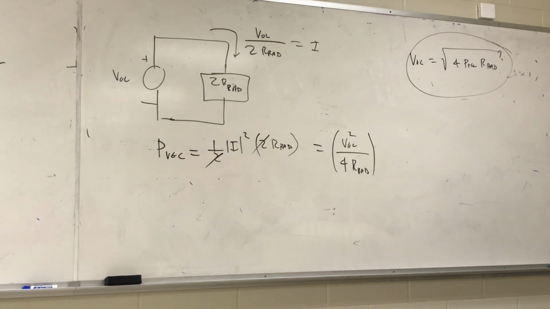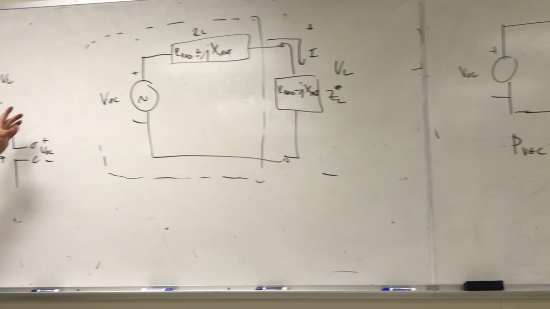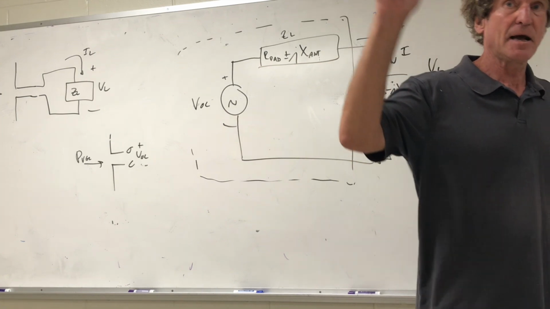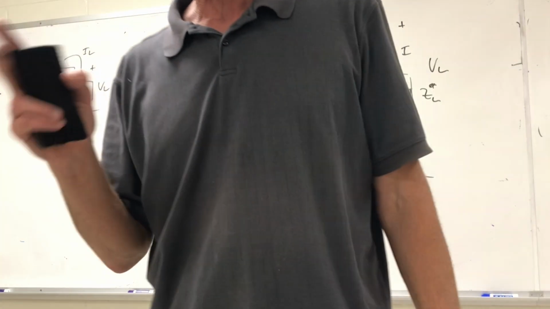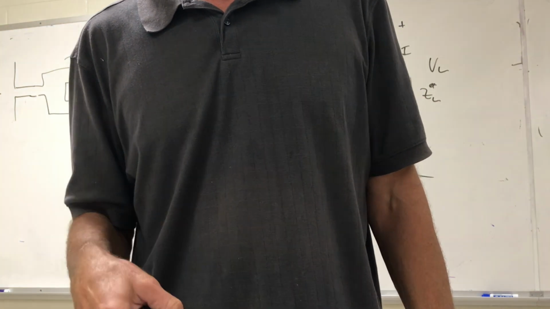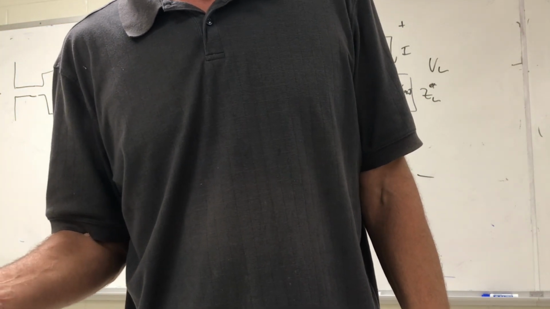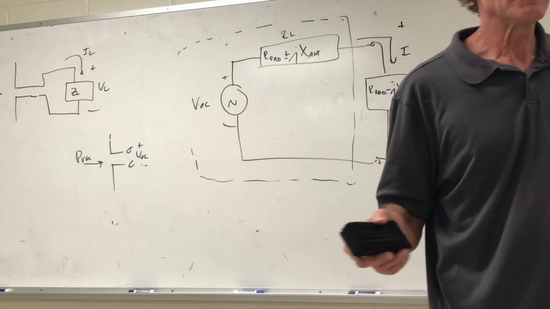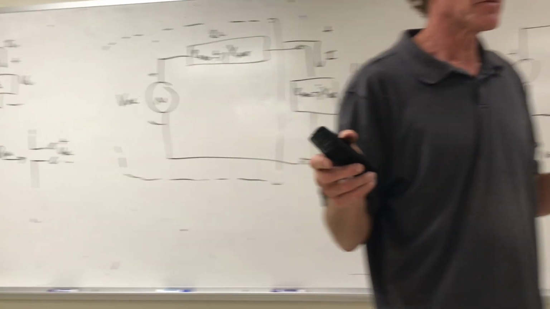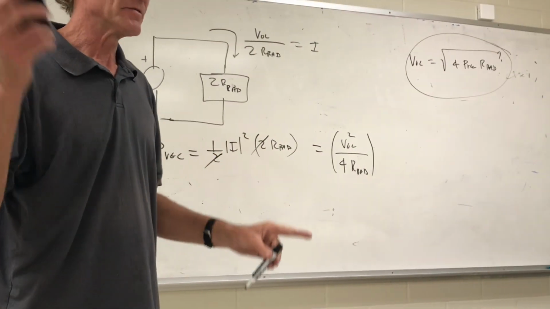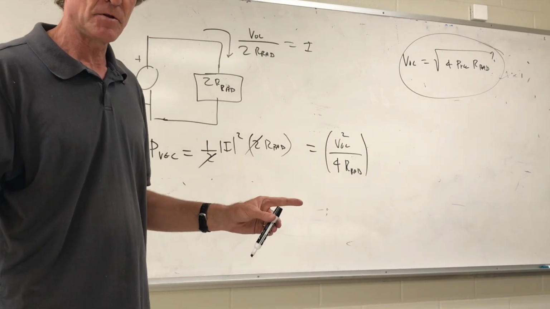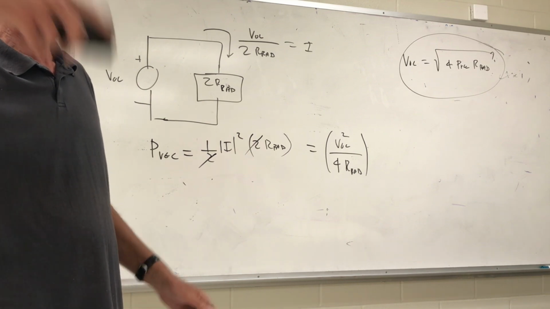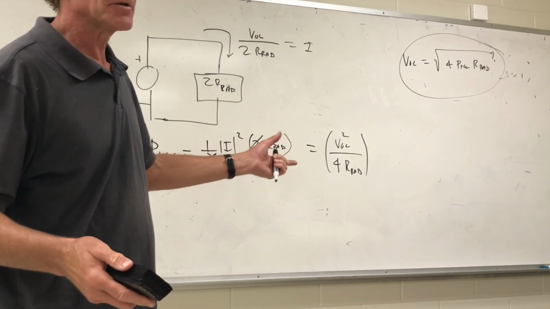Now, I'd like to be able to figure out how much voltage and power I would get out with a given load. Just remember, I cut that antenna down to 0.485 lambda last time, right? And we calculated P received, didn't we? All right, now what I'm going to do is figure out how much power, and this is a classic problem. I give this problem almost every class, every 3320, and I won't give the same antennas, the same exact concept. You'll have to figure out things. I may give the actual voltage at the load, and you'll have to figure out how much power was transmitted. You have to reverse engineer it.